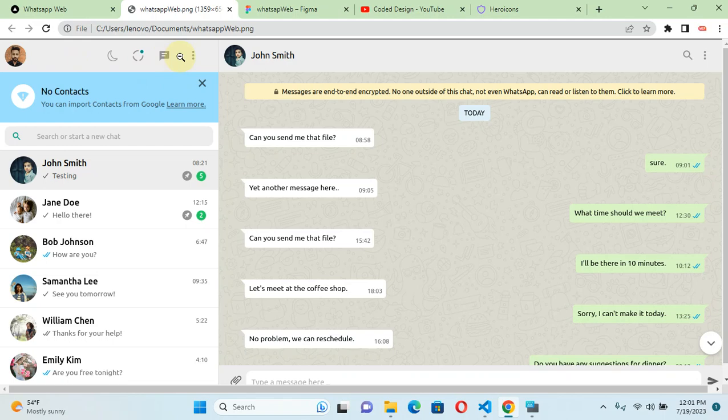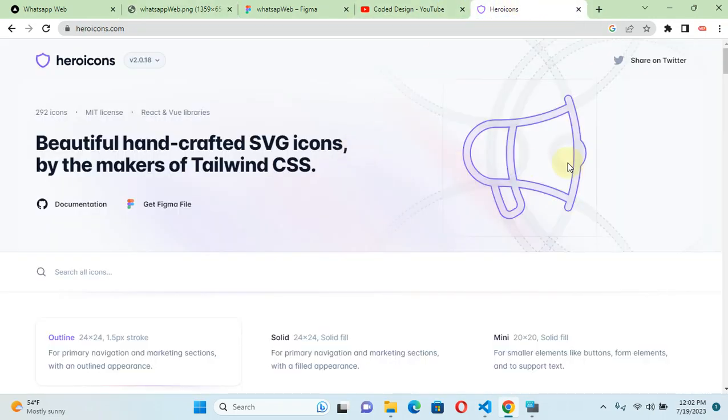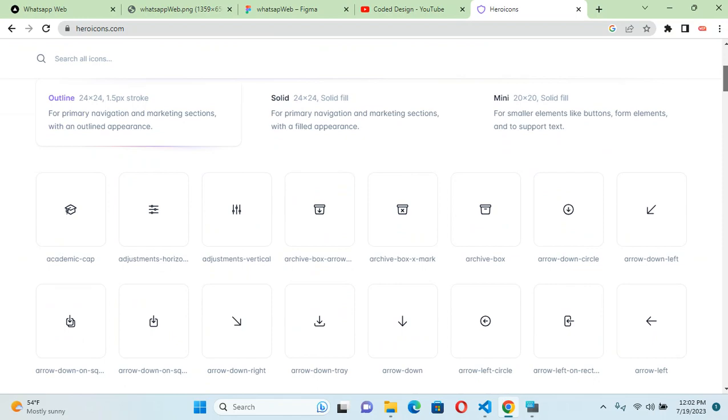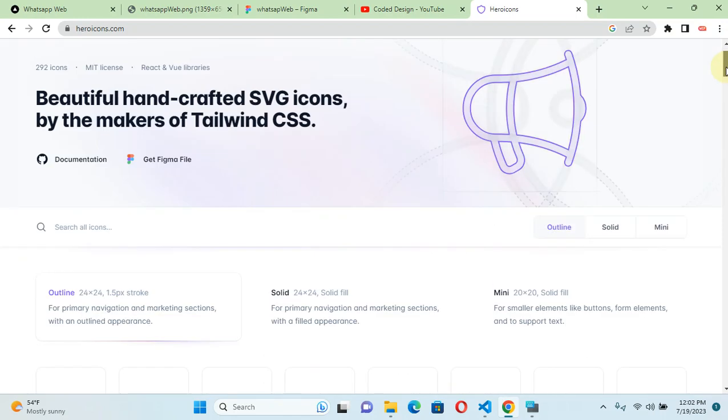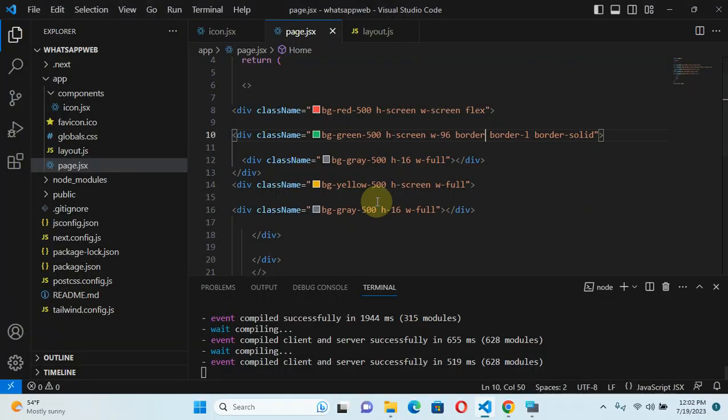Imagine when we say we have made a clone of this, and then this looks like something else and this looks like something else. Obviously it will take away from our craft. But for the sake of learning and continuing with the tutorial, since this is not a graphic design course, we are going to use any icons for now. Later I'm going to create these icons and then we are going to replace them. These are Heroicons, so let's go back here.